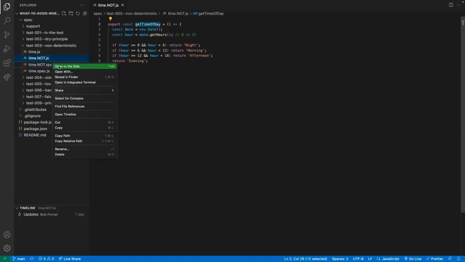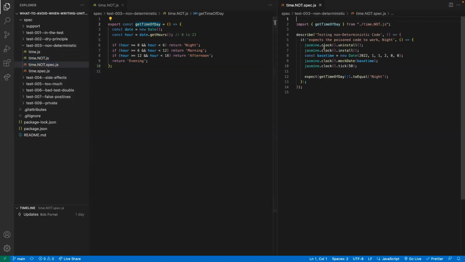But when you get into this in a test suite, we have to do some major jumps, major hoops here. First of all, I've found the Jasmine clock doesn't do a really good uninstall in a before each, after each kind of setup. So I always put those in my tests. So you uninstall, then you reinstall. We set up a date with a time. We mock that time. We move our clock forward a little bit from that time. And since our time was like 2 a.m. here, we moved it forward 50 milliseconds from 2 a.m. We're between 0 and 6, which is going to return night.